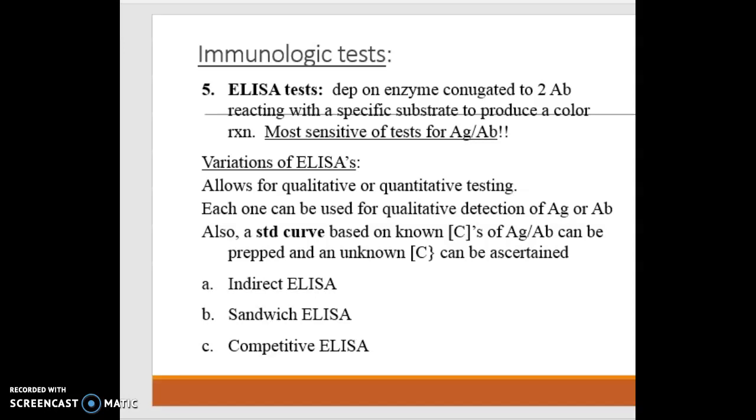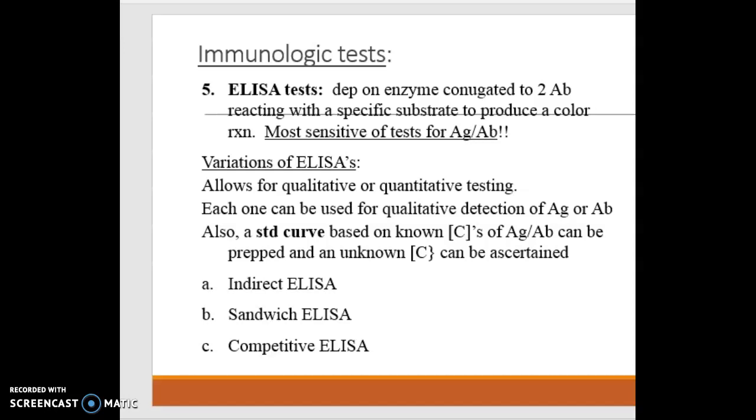Hello everyone. In this video, we will discuss the enzyme-linked immunosorbent assay, also called ELISA or EIA. It is similar in principle to RIA but depends on an enzyme rather than a radioactive label. An enzyme conjugated with an antibody reacts with a colorless substrate to generate a colored reaction product. Such a substrate is called a chromogenic substrate.